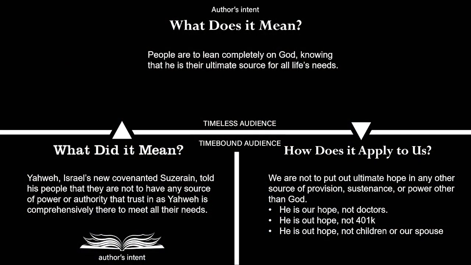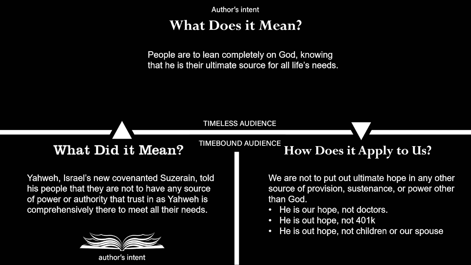And we say, yeah, well, God's important in general, but in specific, we're going to have to go to all these things. And I'm not saying we don't. I'm not saying we don't use these things, but we don't put them before God. He is the ultimate source of all of our needs. And if all of this is true, and then we begin to ask how it applies to us, there is a multiplicity. You could write an entire sermon and preach it all day long based upon this last question, how does it apply to us?